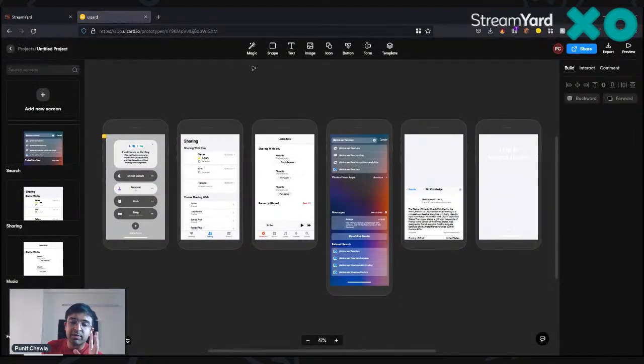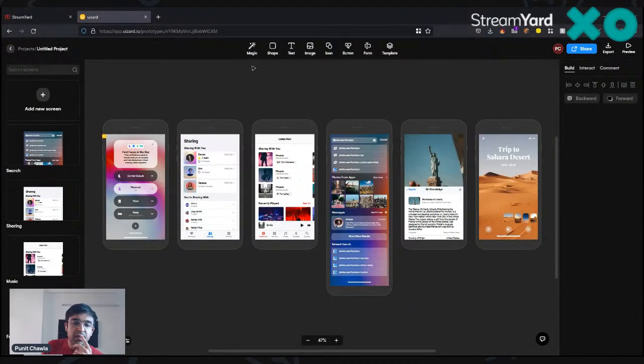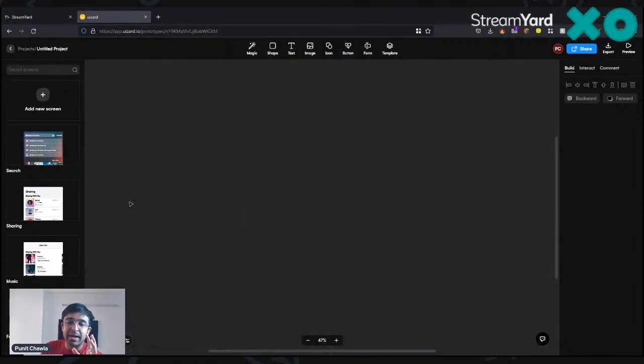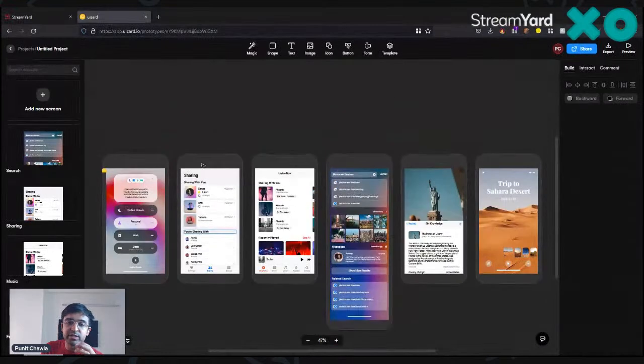But I'm going to show you a little bit of the magic in a moment. So here, as you can see, they already have a bunch of demo screens you can check out and use this application based on Apple's HIG, which is their design system. Okay, Human Interface Guidelines. So this is just a basic application render they have. You can reuse these components.